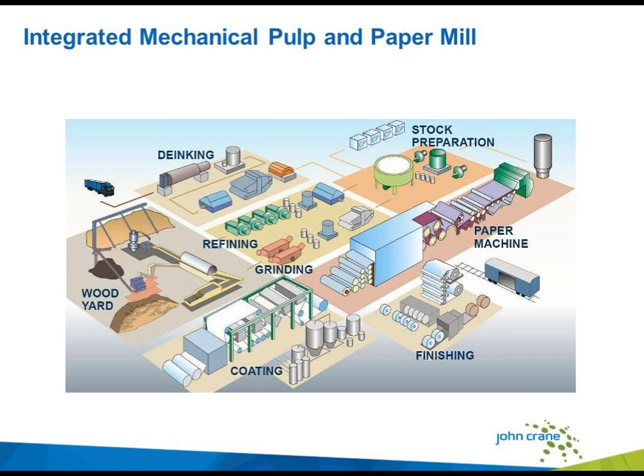This is a typical layout of an integrated mechanical pulp mill and paper mill. This process uses mechanical separation of fibers using refining and grinding instead of a chemical cooking process. The product fibers from the pulping process are not really suitable for making paper without further treatment. Fibers at this stage have poor bonding qualities and would produce paper having very low strength. In order to create good fiber bonding, it's necessary to carry out further mechanical treatment. This process includes several specialty stock preparation equipment, such as screens, refiners, and pulpers, that all require specific engineered sealing solutions to guarantee reliable operation. These sealing solutions, in addition to boosting operational efficiency, also address concerns such as reducing water consumption and minimizing overall environmental impact.